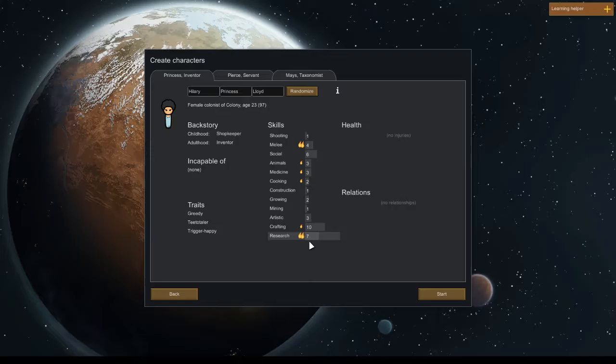So this person's probably going to end up being a more in-base person, crafting, research. I'll probably have them help with cooking to start. But other than that, they're not particularly useful early game, but they can haul, so hey, they can haul.